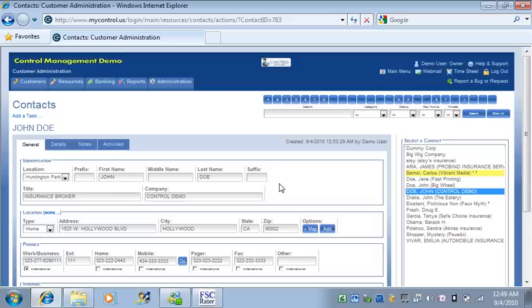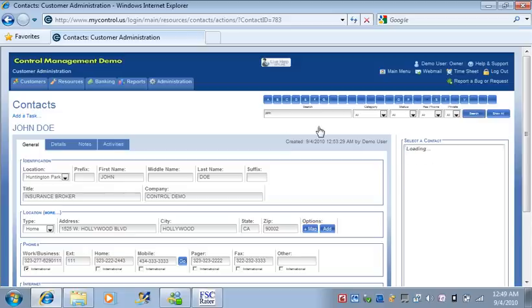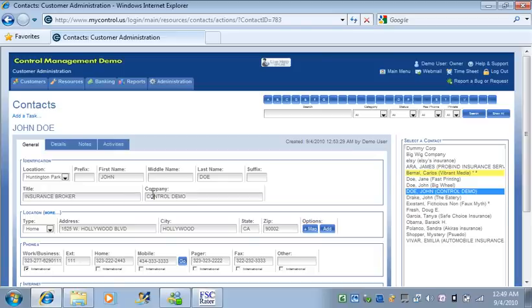Now let's go back here with John Doe. As you notice, he is here. We can look him back up by typing John and doing a search, and it will show up here. If you see it here and you want to access that customer, just select it here, and the data is already moved, so you will see it here.